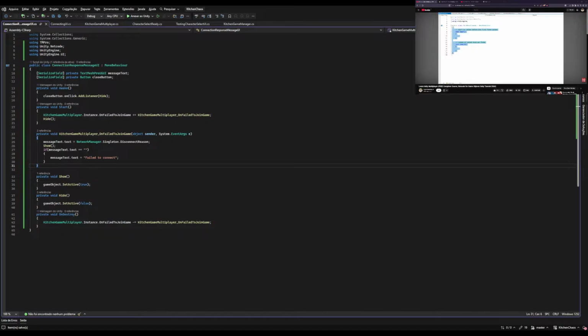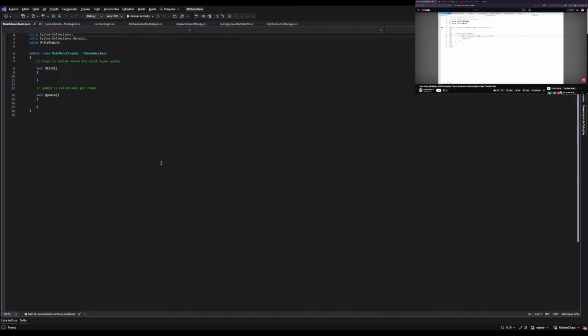And over here, really all we need to do is just clean up both objects. So that's super simple. Let's make a private void Awake. And on Awake, let's just test if the network manager singleton exists. So if this one is not null, then let's really just call destroy on the network manager singleton game object. And same thing for the other one. So the kitchen game multiplayer, if this instance is not null, then let's destroy this instance game object.